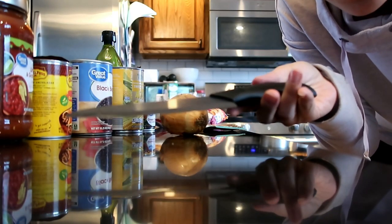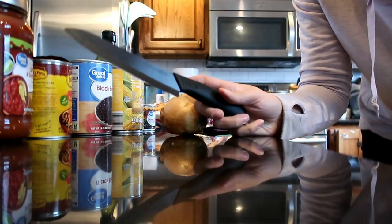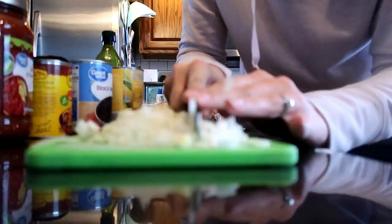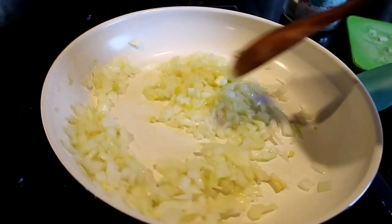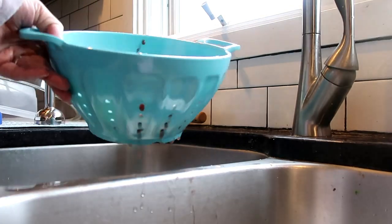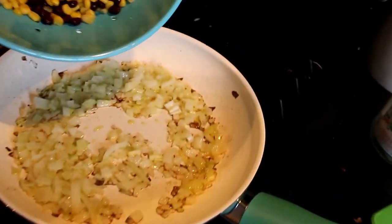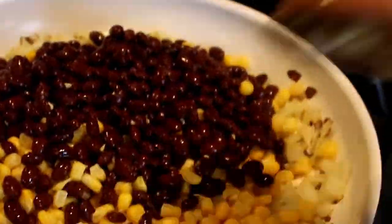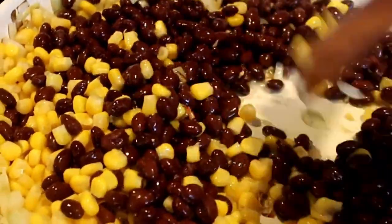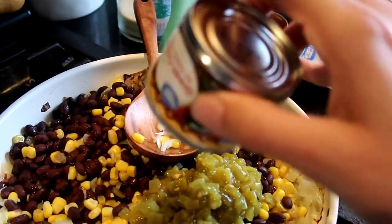I also just got a new ceramic knife — I had one for a long time and it chipped, so I finally replaced it off Amazon. I'll link it below. Once my onions cooked down a little bit, I rinsed the beans and corn and added everything into the pan. It got very full by the time I was done, but you just mix it all together. If I had made this with ground beef, it would have been cooked with the onions, but I made it without meat for my daughter. After this it's a layering game.